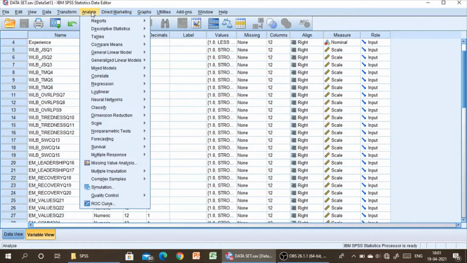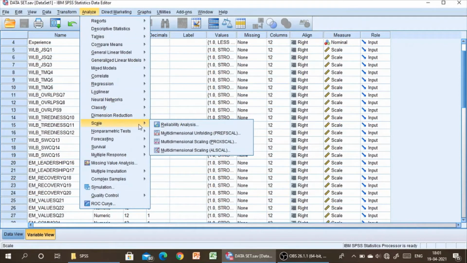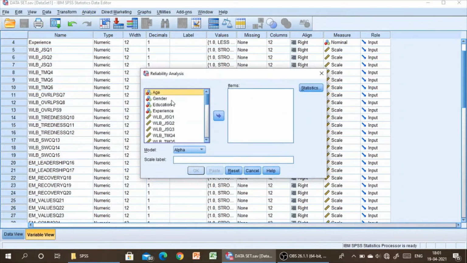Now when we go to Analyze and check for Scale, we get Reliability Analysis. There we are going to operate the reliability test for this data. This is the window that you get when we click on reliability test. Here you can do the reliability test for both the variables, or all 30 questions. You can also do it for different variables. In this case, we have 15 questions each, and we can do the reliability test for each factor, with a minimum of 3 questions under each factor. So first, let us see how to do it for individual factors.